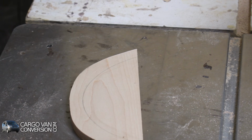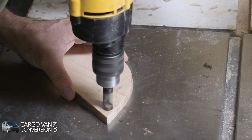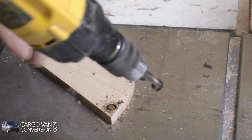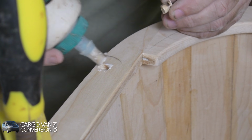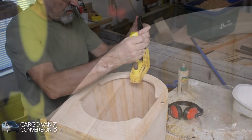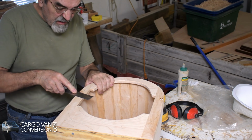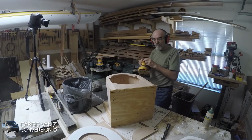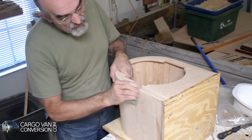So we got a plug cutter here. I have to make 2 of those out of some scrap hard maple that I have. Okay. And then some more glue. So now I'll remove these stubs and then some sanding. And around it, the edge.